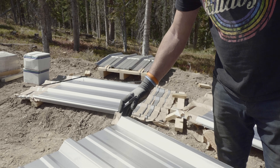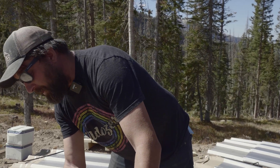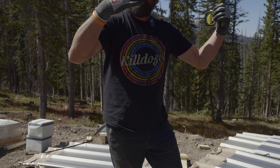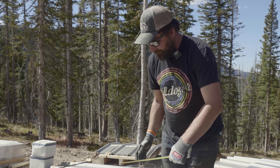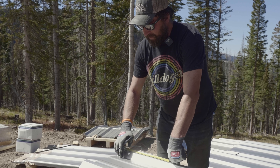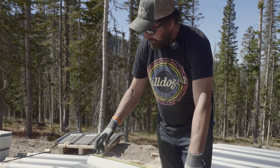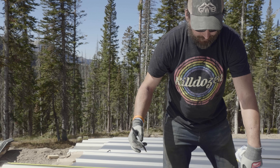Some guys won't pre-drill their lapping edge - I always do. And we've made sure, also very important, that we've made sure that this is perfectly flat. You can use a block of wood and a little sledge to line everything up, even on painted panels - all of the shears are an up shear, so you shouldn't have any burrs or anything to scratch. On lap ribs we're 20 inches on center. I'm going to start my first one at two and a half, same as the base screw, and then come up every 20 inches. Instead of working 20 inches off this, I'm just going to hold 20 inches - so 20, 40 - keeps the math easy.